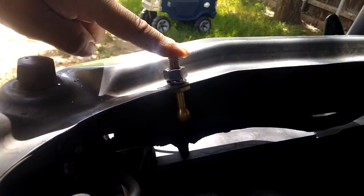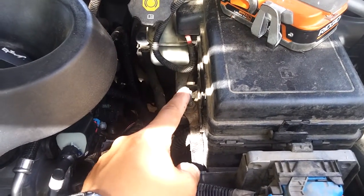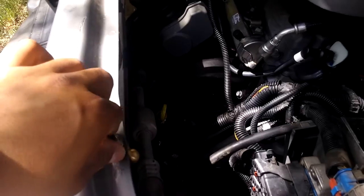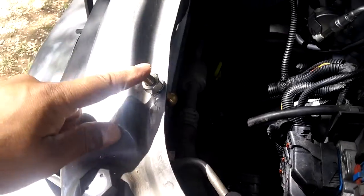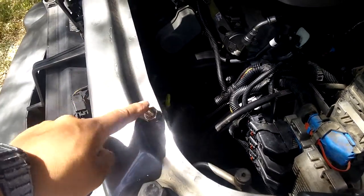Now you can get your cables and clamp onto this. Of course you have to tighten it — I just did it finger tight right now, but I'll tighten it up in a bit, so don't forget to do that. Now you have your positive lug right here. I dropped my red cap so I'll get it later, but here's where it goes. Basically you hook up your red to whoever's jumping you, to their red, and their black to this — which is basically the car's body, that's always negative. There's only like one brand of foreign vehicle where the body is positive, but I'm not sure what car that is.